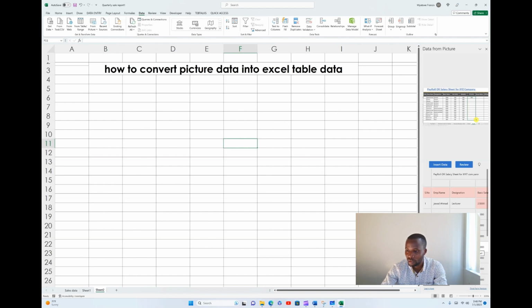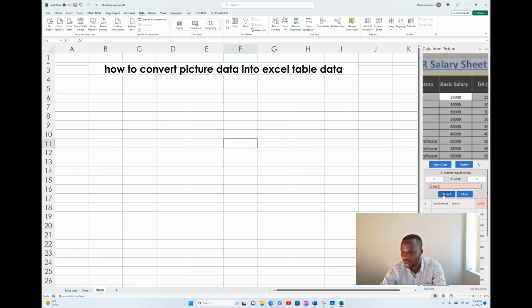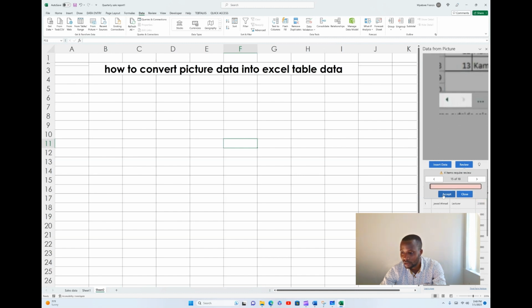So what you have to do is go to Review. When you go to Review, you realize that there is, like, S1 has issues. Go ahead and accept it, and then zoom into the image to show you which data has a problem. So go ahead and accept that one too. Accept all the data which contain issues, if you think there's nothing else that you can change on it. After accepting each and everything, now everything is sorted.